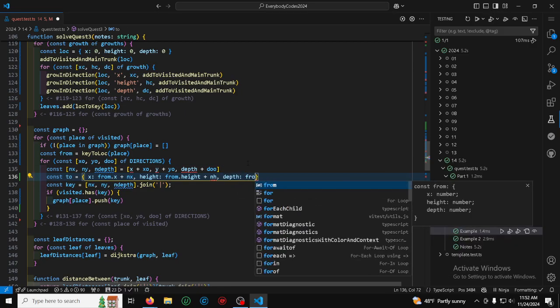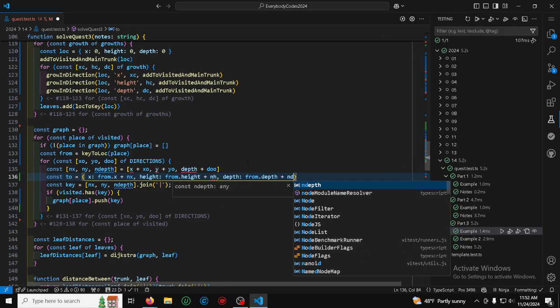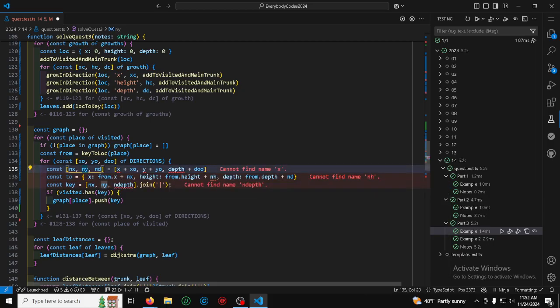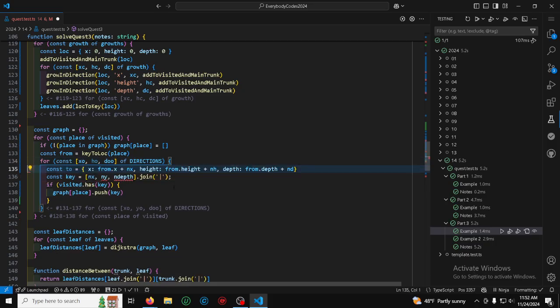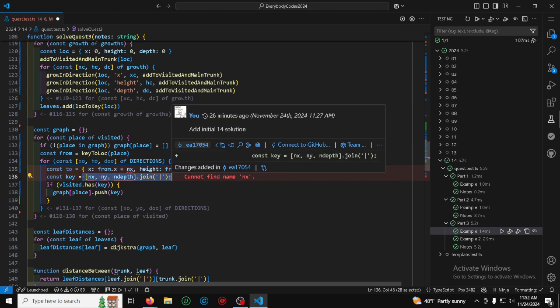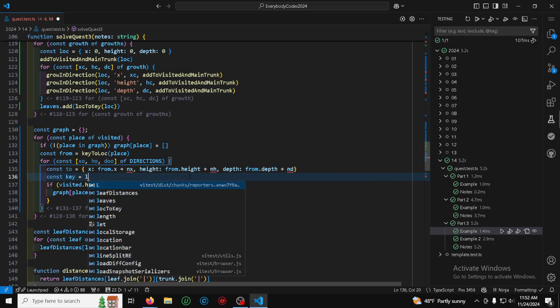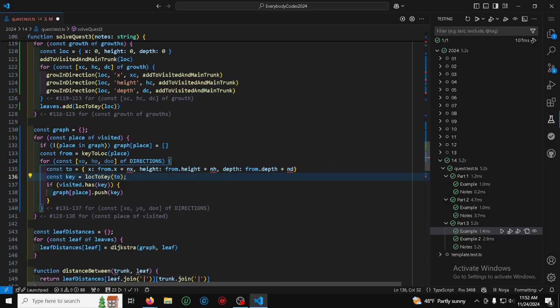Depth from dot depth plus nd, and nh, because these aren't y's anymore. So height offset. Great, we drop that. We have our to's, which is, oh, I've been using the wrong ones. Okay, that's fine. Key equals const key lock to key, which I'll pass it to once that gets working.